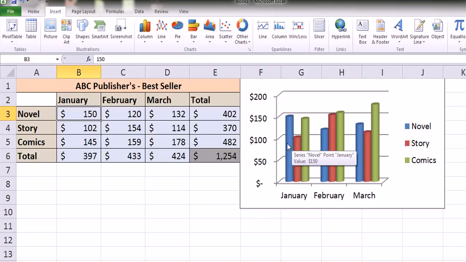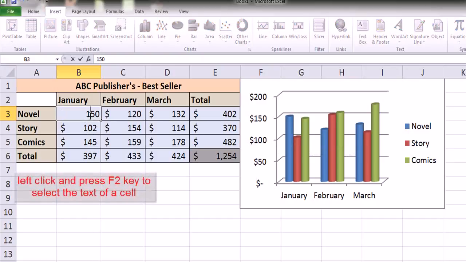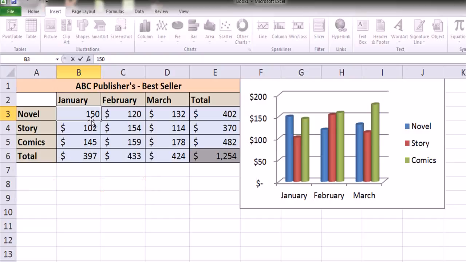If you need to change the values, you need to first select it, and now you have to write it. You can select it by double click, or you can select it on the formula bar, or you can just select it and press F2 on your keyboard. You have the F2 key, just press F2 and now it's selected. Now you can use the normal backspace or delete, and now you can put your new entry, 325. I think that would be a new number. Until I press the enter key, no change will take place.